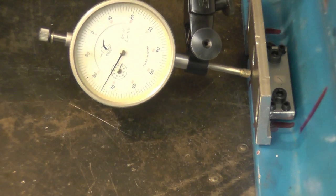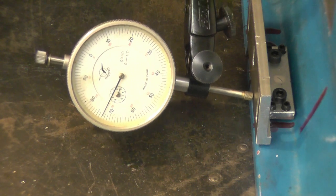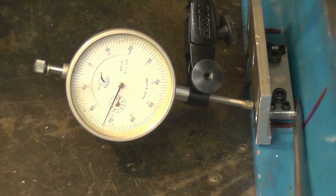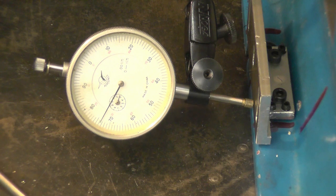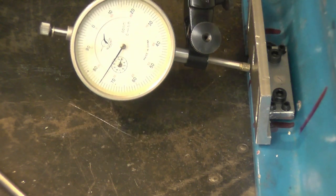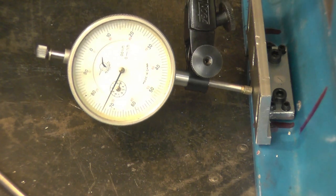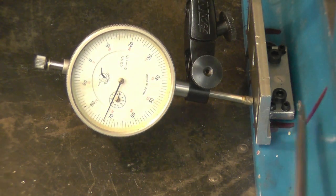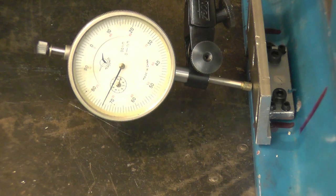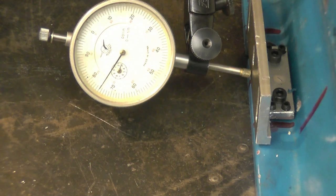As you can see, it's pretty good. It wants to come out very slightly. I've got the bolts nipped up snug but not fully tightened. I'm not quite sure what the tolerances should be. It does tell you in the instructions, but this is within 2 or 3 thousandths, which is right. I'll tighten the cap heads up and we'll try it again.